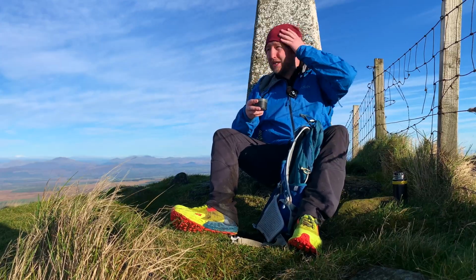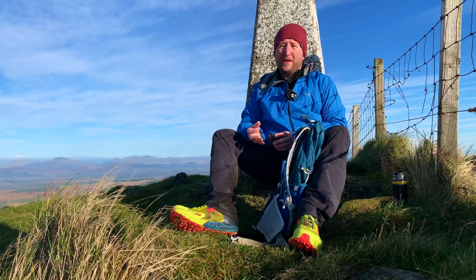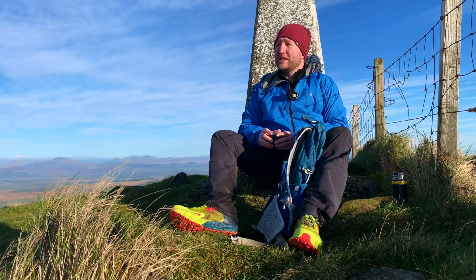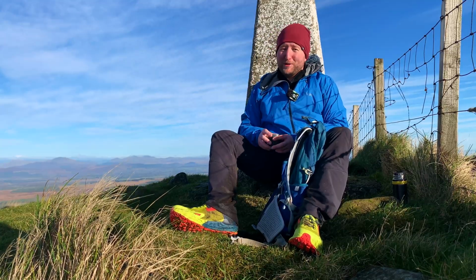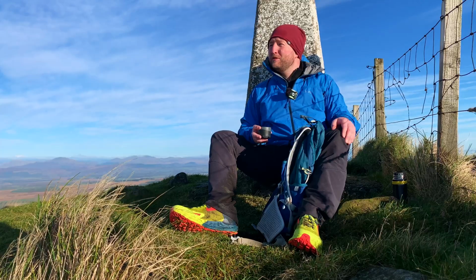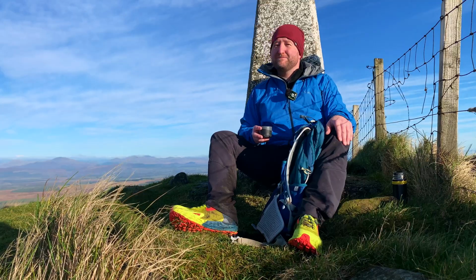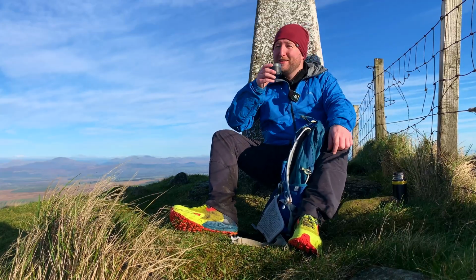The Campsies, I think, don't get the respect that they deserve because they're not as big as the Munros or the Corbetts. But it is a cracking place. There is a lot of variety. There's lots of peaks, lots of wee hills. I would maybe argue that Dumgoyne has a slightly better viewpoint than Errol's Seat, but it is much steeper to get up. And I'm hoping that with a good winter, this place should be ripe for some winter days out, because it's not far away. It doesn't take you long to get here. From car to here is only 2 hours, which is really nice. So it's not like the biggest day out. I just think there's loads to see. The views are great, and with a dusting of snow, this could be pretty special as well.